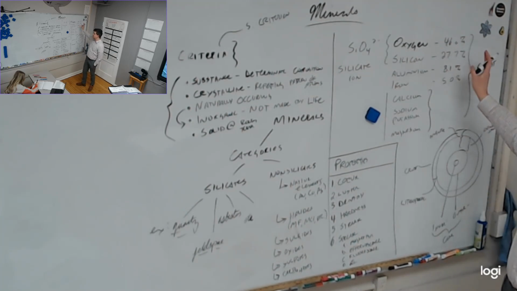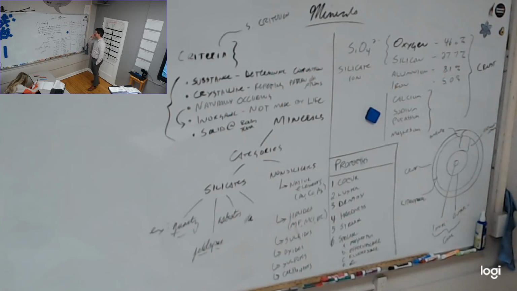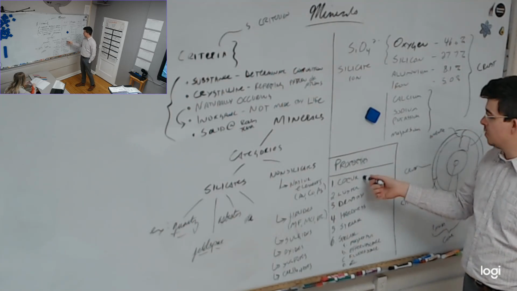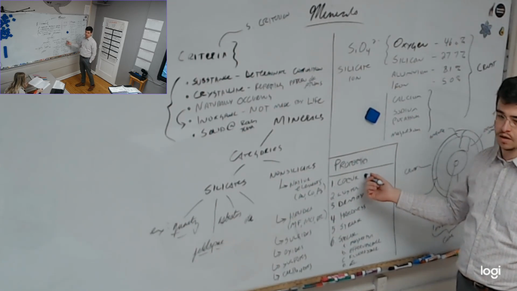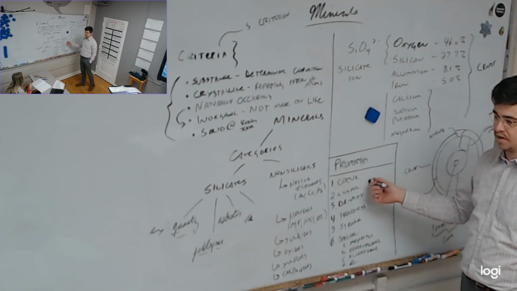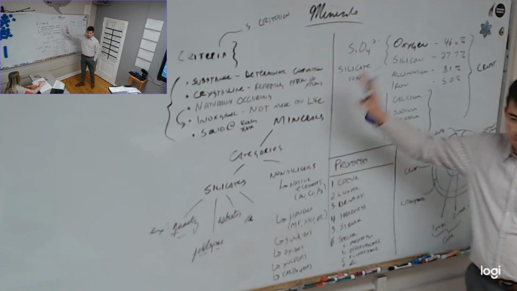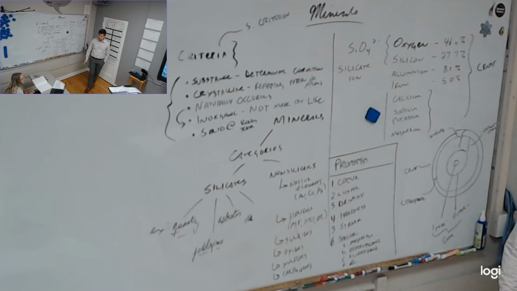This is a very brief rundown of everything about minerals. This is super surface level. Every one of these, you could write a doctoral thesis about the color of minerals. You can get very in-depth in this, but this is all of it at once. Do you have questions so far?